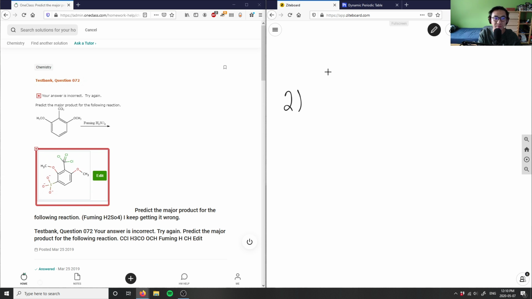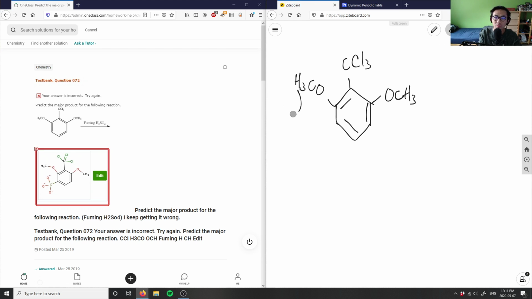So this is basically reactions of aromatic compounds, right? So I have a benzene here. Whoops, it's not that pretty. That wasn't pretty either. There we go. So benzene here, I have an OCH3 group, so some ether group. I have CCl3, and then I have this here H3CO. It's bonded to the O actually. So let me rewrite this here. H3CO. Okay. Let me move this number 2 here.